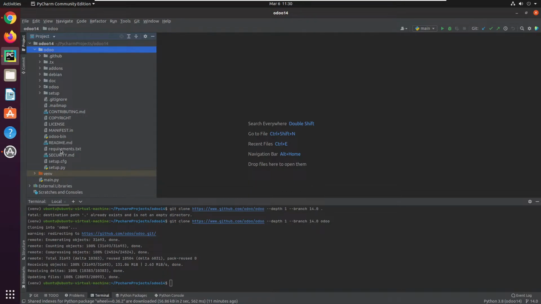And here is the requirements.txt file that we need to install these Python dependencies. For this purpose, we need to run a command like pip3 install -r, and then we need to give the directory, like Odoo, and then requirements.txt.